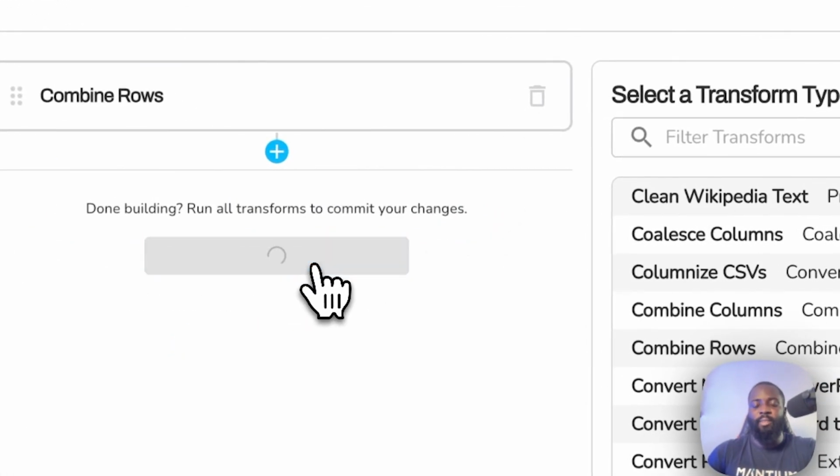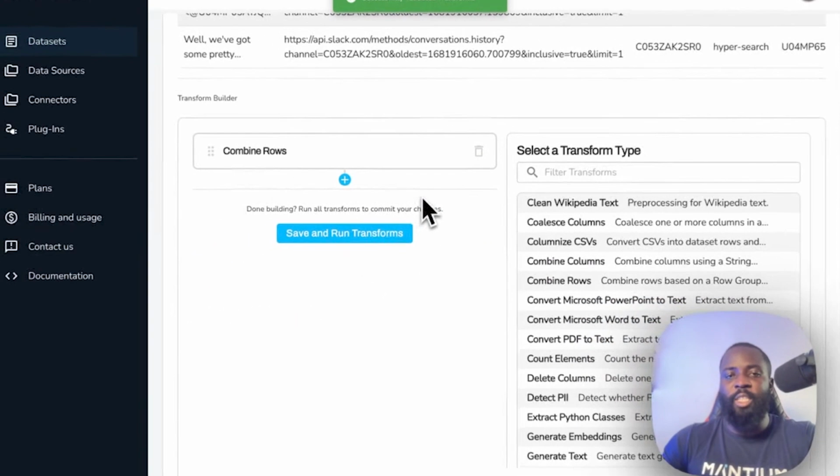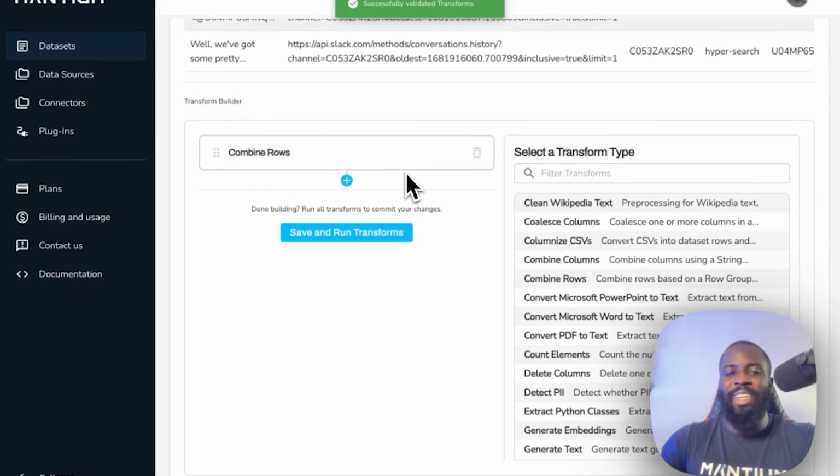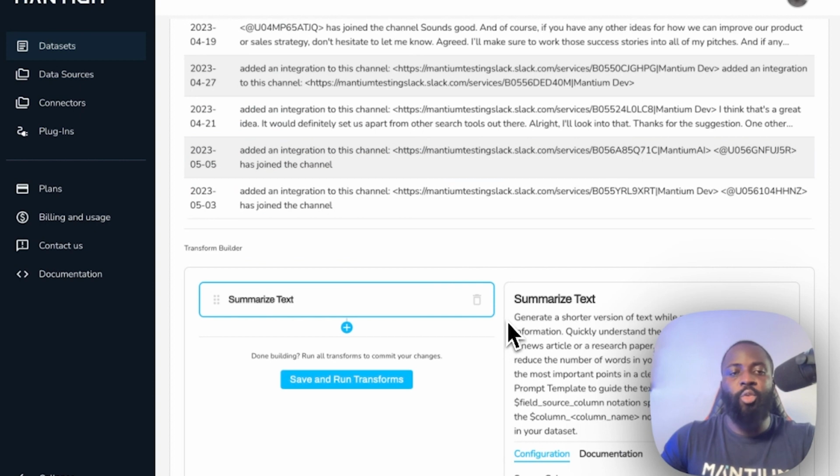Hit save and run transform so that you can run this particular step, and then we're going to run the next step after this is completed. Like I said previously, you could decide to combine all these steps together and run them once, but I decided to split it and run them independently to show you how both steps work.